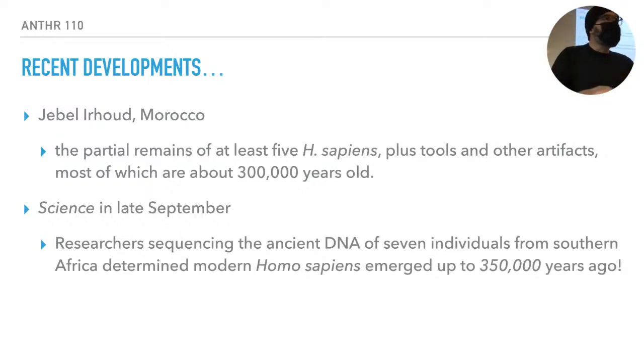So again, that's kind of a weird thing because a lot of excavations were taking place in East Africa, which is kind of where you can access fossils of this age. And so we thought we were actually quite young as a species, but here in Morocco, we have archaeological evidence of Homo sapiens showing up at least 300,000 years ago. And I said in late September, but this is probably late September of 2018 probably. But DNA sequencing has shown that maybe our species is up to 350,000 years old. So our species is a little older than we originally thought it would be.